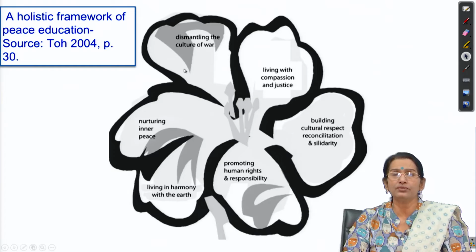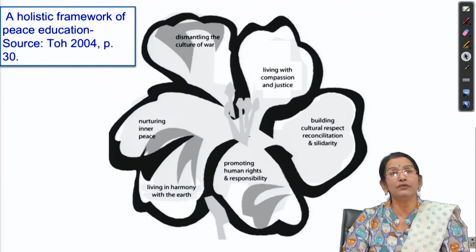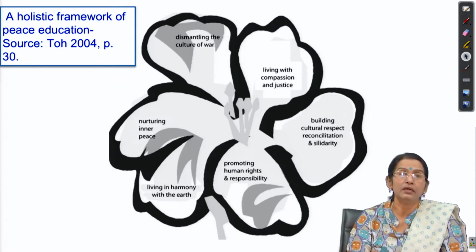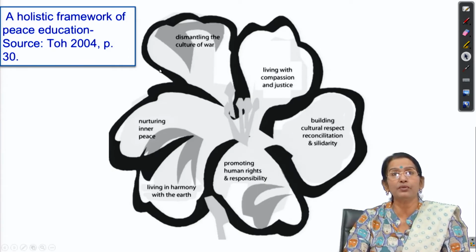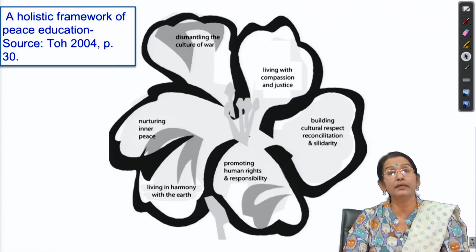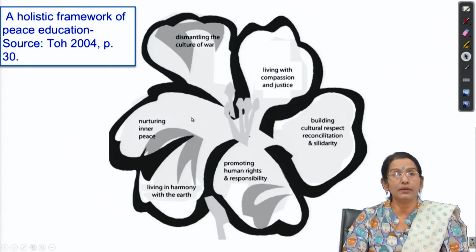So, all the educational institutions can develop a holistic framework. It is not just about curriculum, it is not just about content, it is not just about teacher training or administration, but the whole institution. That is called the whole institution approach, holistic approach, whole school approach, which is more important. So, all these things will be blended in the practices, in the curriculum, in the pedagogy, everywhere. So, that is the whole school holistic framework. These are the components of peace education which have to be incorporated in our education system, education practices and teaching learning process.